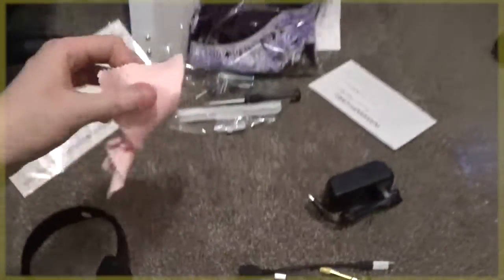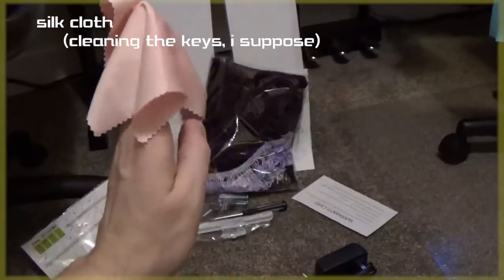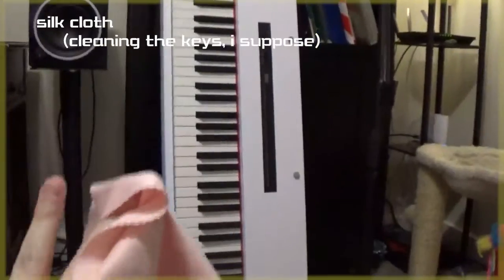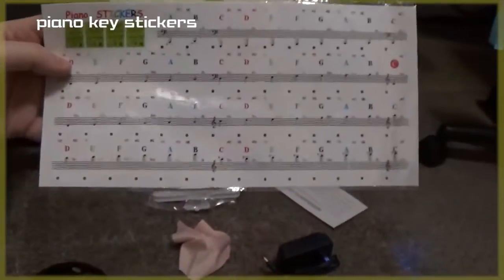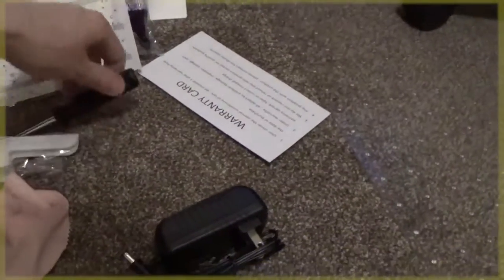They even included eyeglasses cleaners. This is a silk thing for wiping off any stains or whatever on the piano. I almost never use these. And if you're a beginner, I guess this includes some piano stickers for labeling different keys. I am obviously a little bit better than a beginner, so I will not be using those.